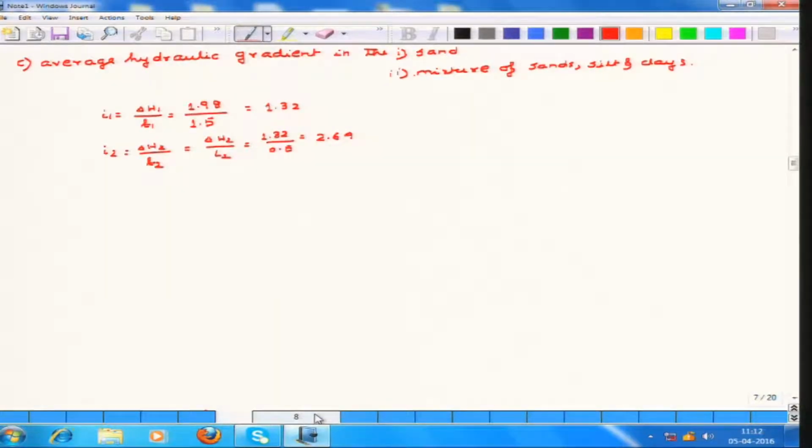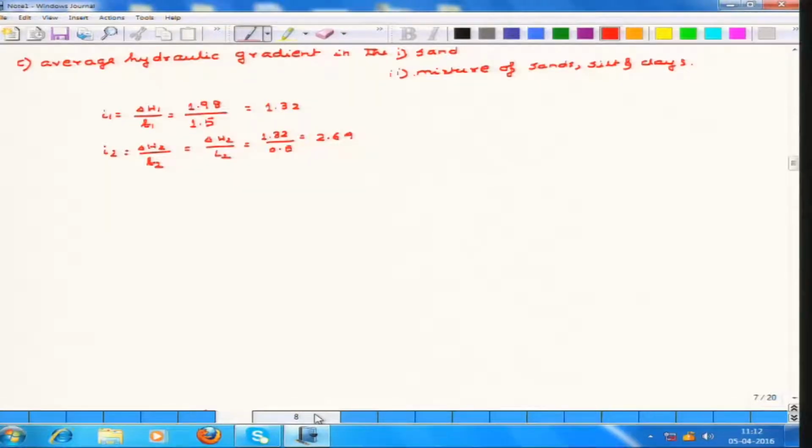So, we have discussed generally how to find the piezometric head if any question is given, how to find the piezometric head at a certain point, how to use the equation of continuity to find the piezometric heads at certain points, and how it is useful in soil mechanics. Now, let us move to the next part, where I am going to discuss one important factor of permeability: the effect of sand boiling on the depth of excavations.